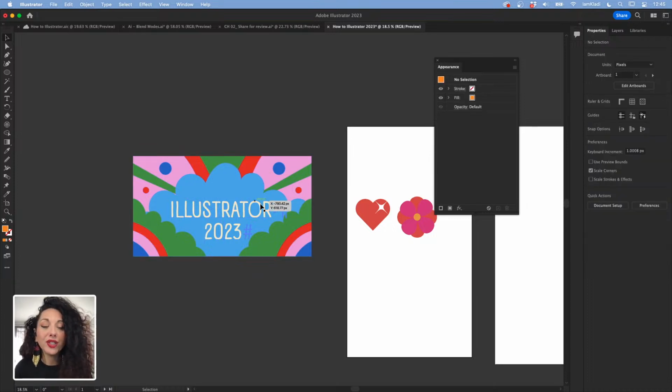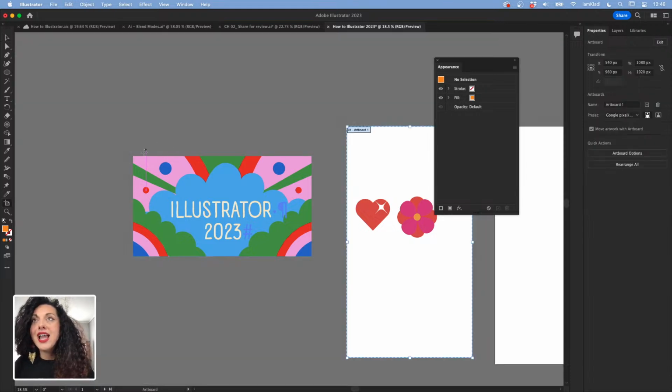But what I wanted to show you here is that we talked about creating artboards and then using it as a content placeholder for our design. But what if you have a drawing and you want to now create an artboard that fits perfectly to your design? Well, all you have to do is click on the artboard tool, or again, Shift-O is the option to access the artboard tool. And look at that.